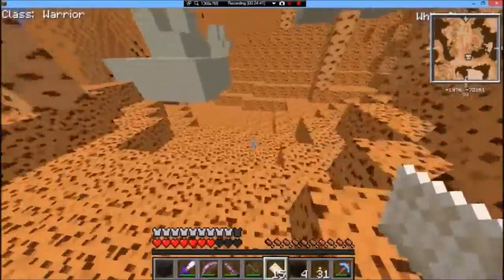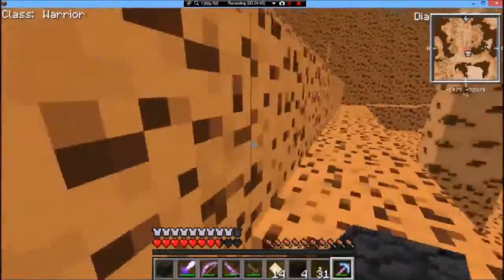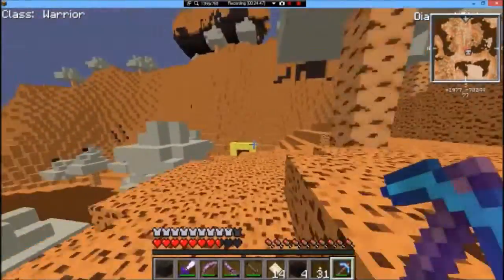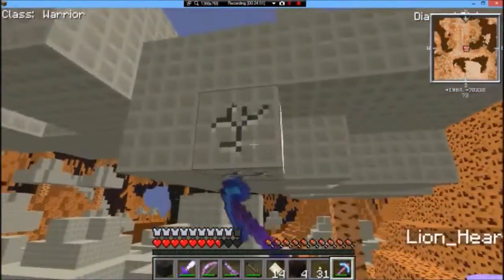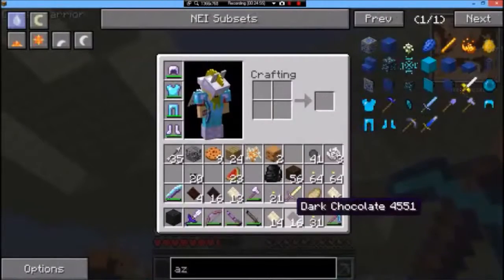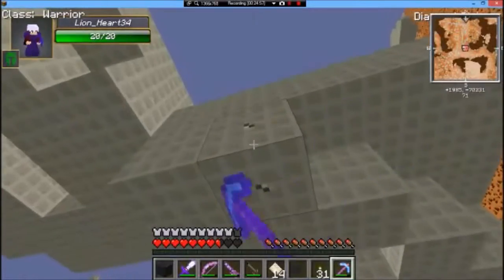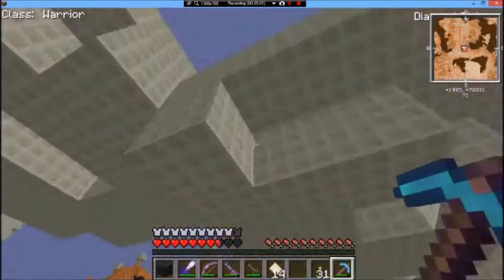Okay, so do you think it'll send us back to the shadow realm, or do you think it'll send us back to our world? Shadow. Okay. Wait, we're mining the tree. I just want to get some cookie blocks. Okay, I got dark chocolate. Boom. Oh, that's dark chocolate. I agree. Alright, you ready? Go.